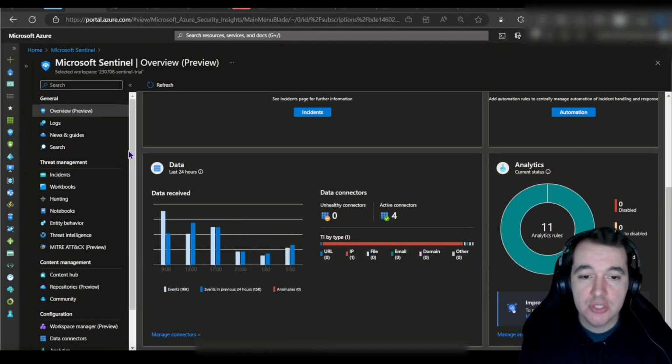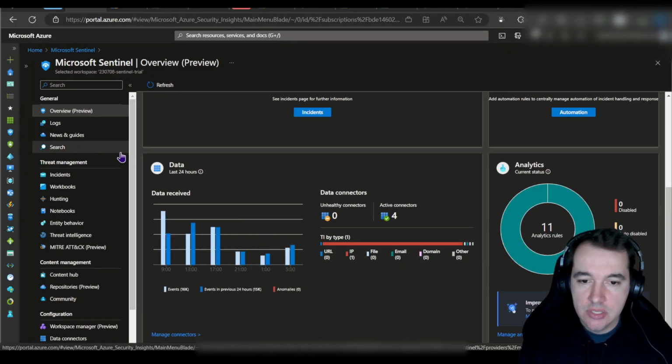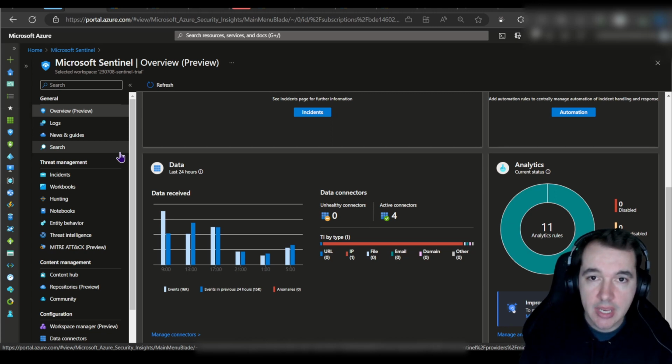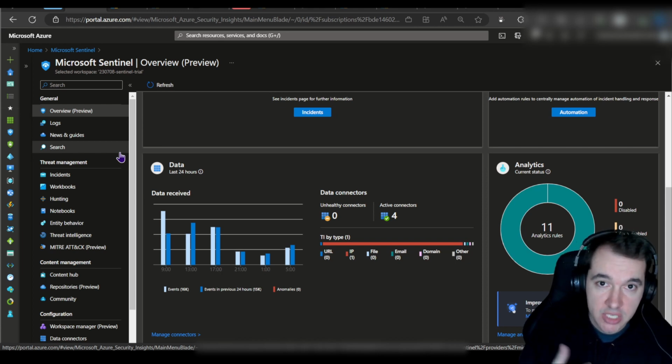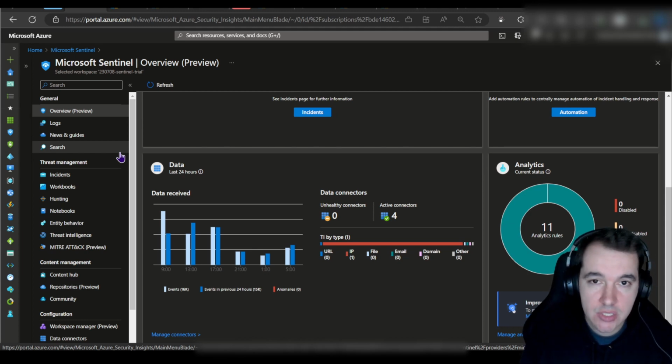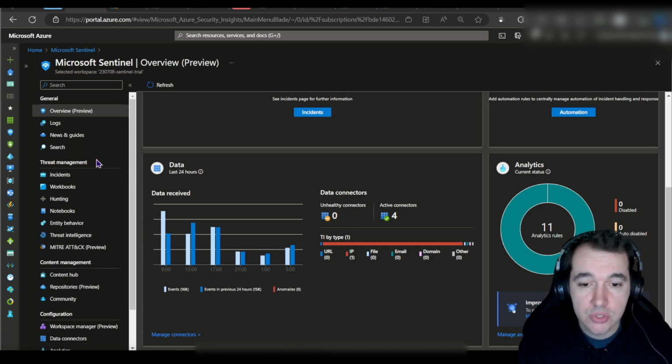Okay, so in this last module, we're actually talking about Content Hub. Content Hub is a core component of Sentinel, which includes solutions of data connectors, analytics rules, and workbooks, everything that might be related to external and, of course, log sources that we're onboarding and ingesting into Sentinel. So it's sort of a marketplace for different vendors to propose what works with their own log sources. When I say other vendors, I mean any security provider, right? Not just Microsoft, but many other security solutions that work with Sentinel.